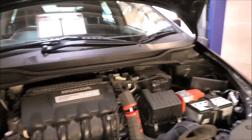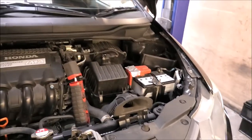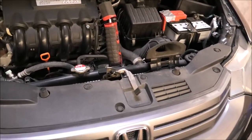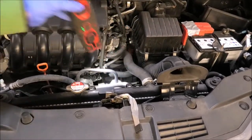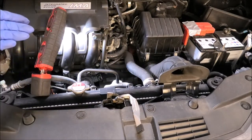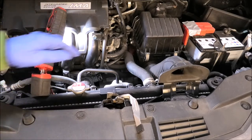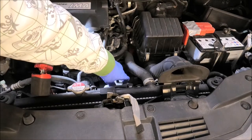And that's how you can check your coolant. If you flash a light, you can see the fluid, which is blue in this case, and you can see it to be in the right place. If you didn't see any fluid, or somebody filled it up with water, then it will just look clear. Then you may need to consider whether you need to fill it up or add some coolant, and also check for any leaks.